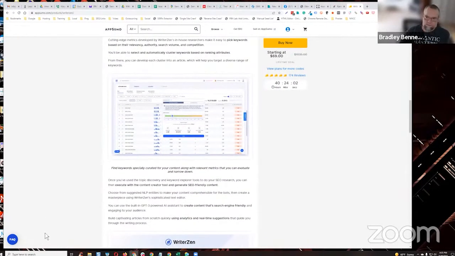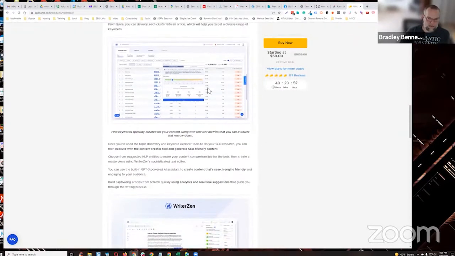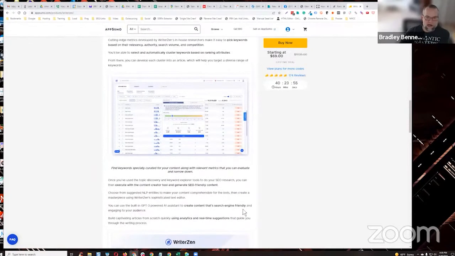But it does, like I said, the all-in title. They've also got their own algorithm built into it called the golden score, and that's what this image here is showing. It will show you competition as well as their own algorithm or filters that they built in, which again is by ranking probability. Their golden filter has 2 settings. It can show you the keywords by ranking probability or by what they call the potential value.